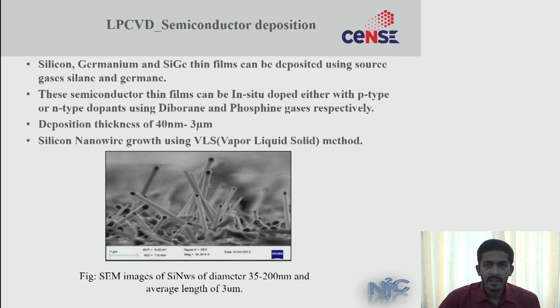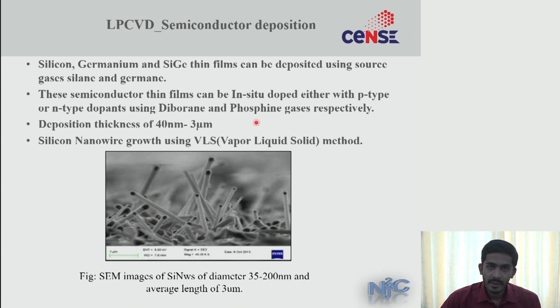Next, coming to semiconductor deposition in LPCVD. Speaking about semiconductors, we have the capability to deposit silicon and germanium and a combination of silicon germanium. As this is a semiconductor, you can also have a doped form of this by introducing dopants, and this technique is called in situ doping. Under in situ doping, you are basically allowing your dopants to flow along with your deposition gas, which will form a compound while your silicon or germanium is getting deposited.